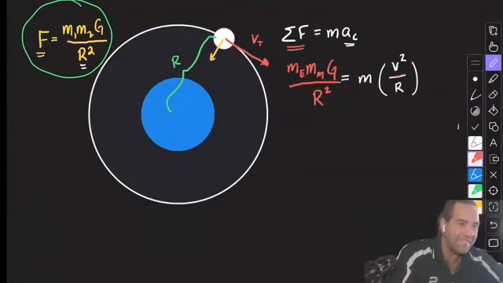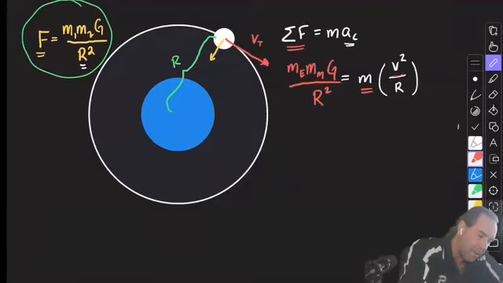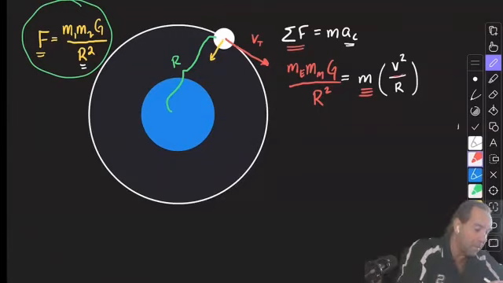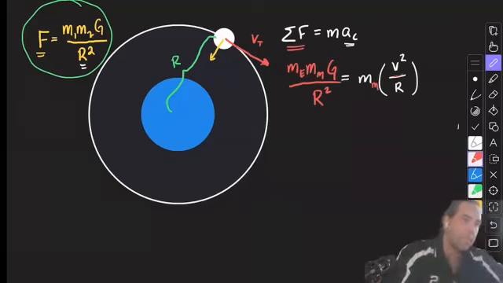Now, there's one nitpicky little thing, a detail that is probably more important than it seems. Which m is this one? Don't be fooled. That m has to be the thing that's in orbit. So when you choose which m to put there, that's the one you're focusing on, the one that's going around in the circle, the one that's in orbit. So in this case, this is going to be the mass of the moon, because that's what's going around in the circle.